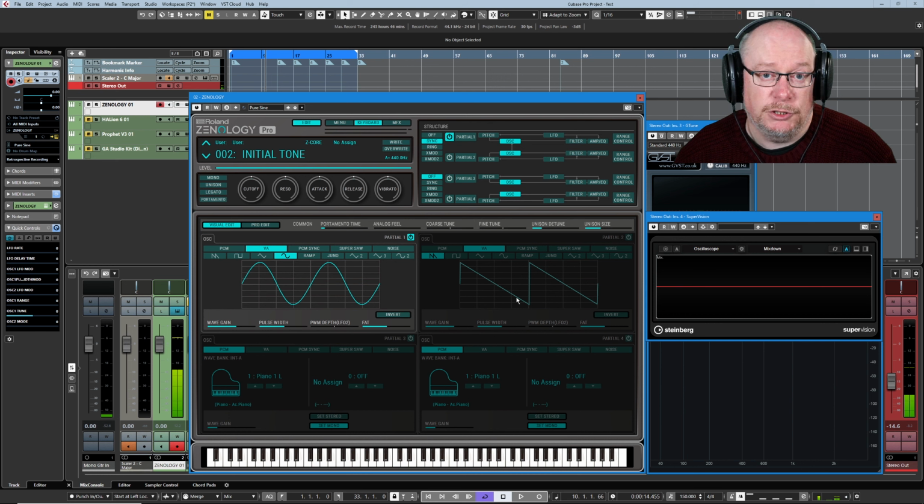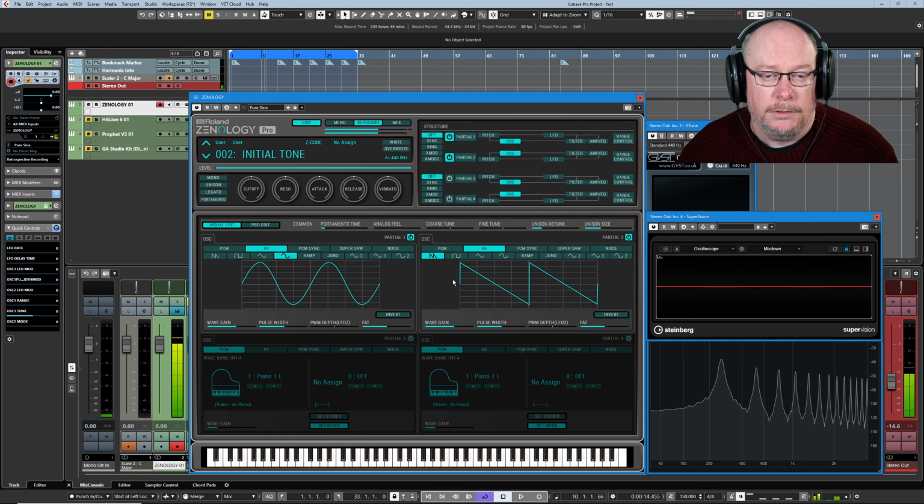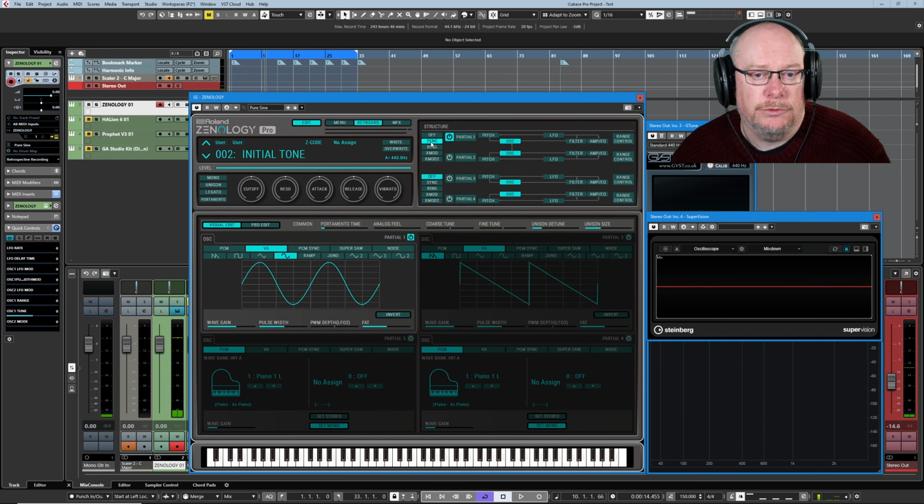That's what those two waves look like when they're mixed together. If I turn sync off and turn both partials on, exactly the same. So that's an issue for me. I don't want to hear the original unadulterated oscillator 2, partial 2, but that's what we do. So just as a heads up, that's what's going on.